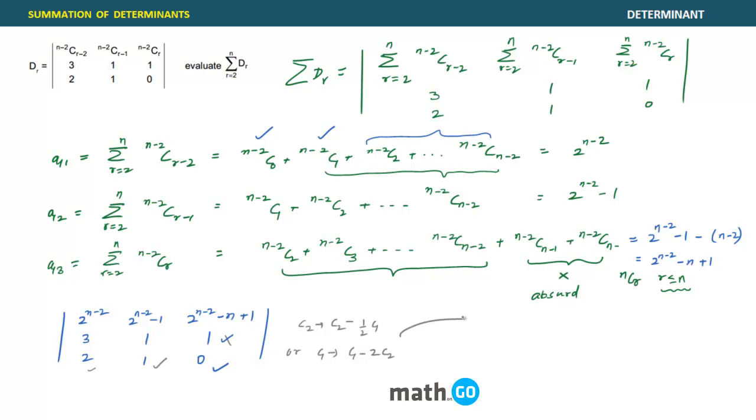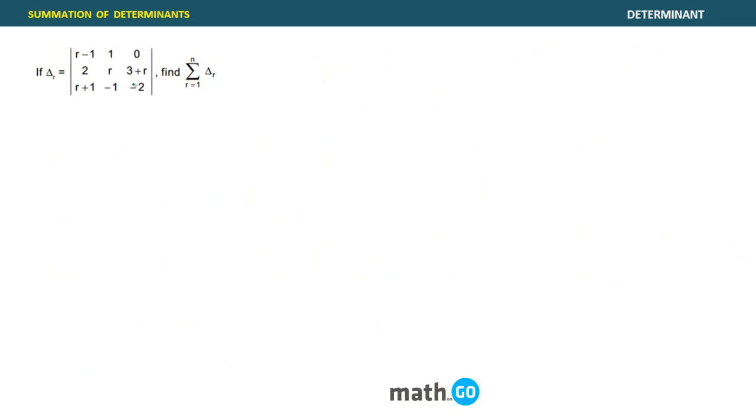I'm leaving that part of the calculation for you guys to solve, because already this question has taken a lot of time in the video. So just do the calculation. My target was to make sure that you understand how summation is being done in this particular problem. Now let's take the other example of summation. If you can see this particular determinant over here, in this particular determinant, the value r is not in just one column. So r does not lie in only one row or column, right?